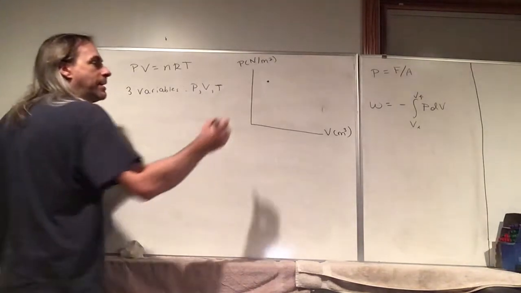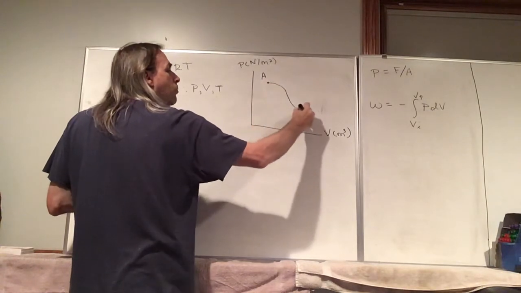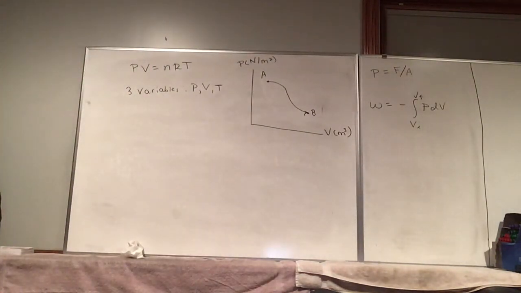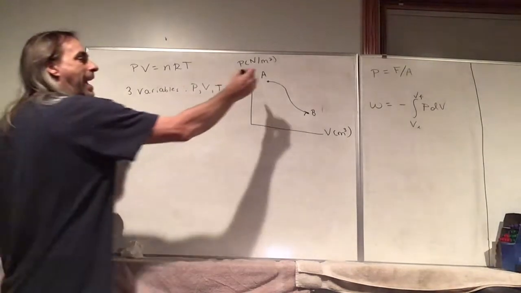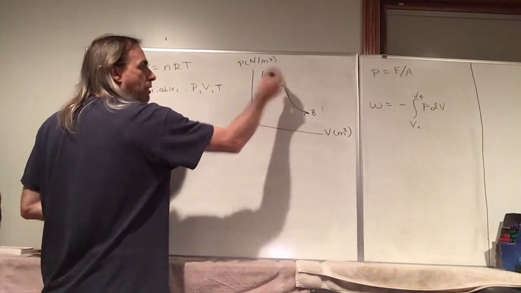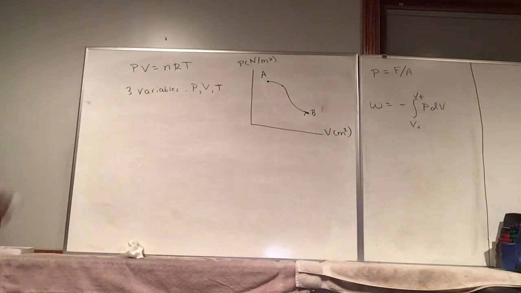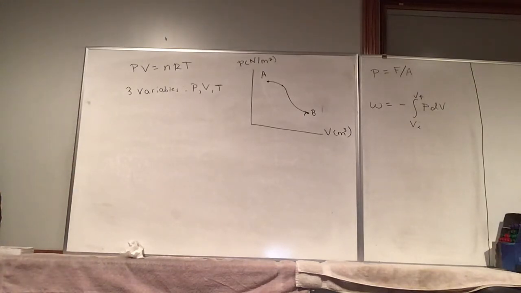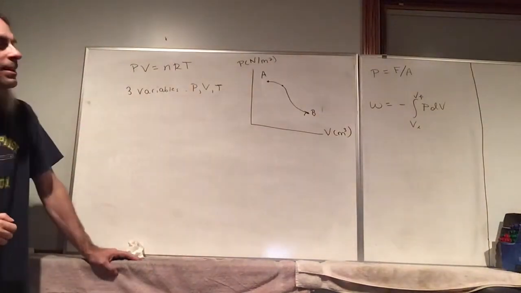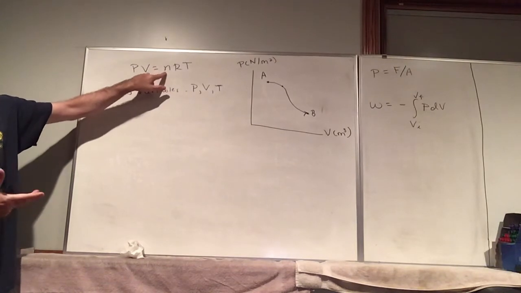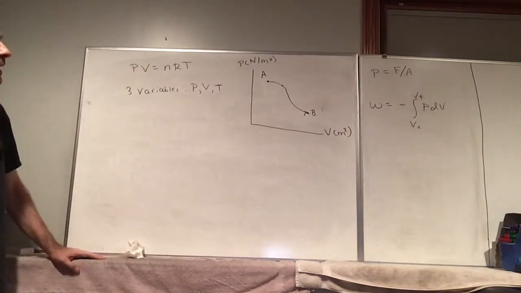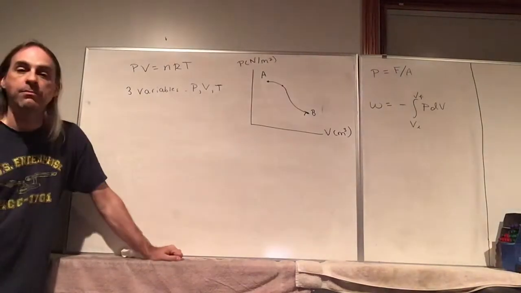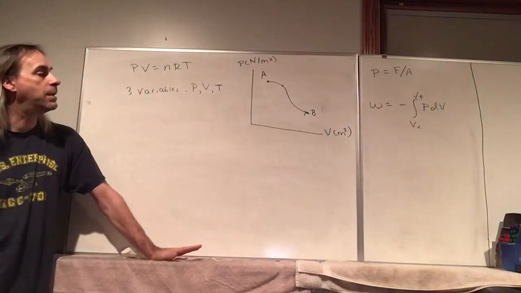Now in a process, let's say we start at A and we end at B in some completely arbitrary way. So we go from A to B, and as you trace along, you start here at some random point. The pressure and volume are constantly changing, and every dot gives you the pressure and volume at that particular time. There'd be a temperature associated with each dot, but we don't really need it, because if we know the pressure and volume, and we know the amount of gas, we can solve for the temperature if we need it. So for an ideal gas, every dot gives us the complete state of the gas, as long as we know how much gas is present.